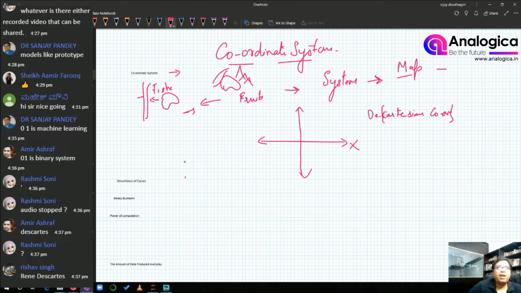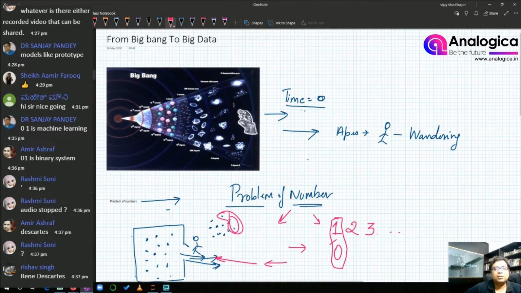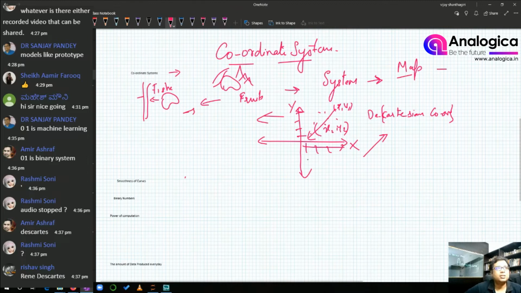So now they had a very nice representative system. They would say, let's have axes here and here, and let's have numbers all around this place, and then we will be able to exactly map where these points are. And then I can say you move to point x1 comma y1, and then move to some x2 comma y2, and this is the map you have to follow. And while you're coming, the north should be on this side, and the north star should be facing this way, and you have a system to travel, right? So you're understanding how we started with the problem of numbers, then coordinate systems, right?